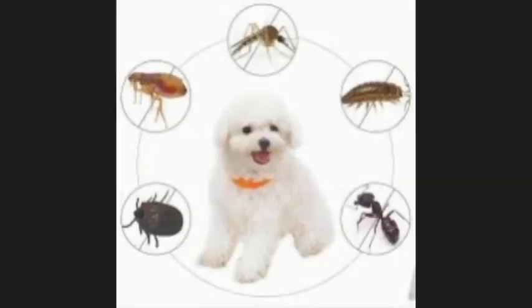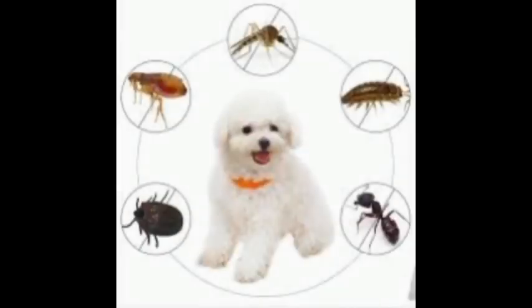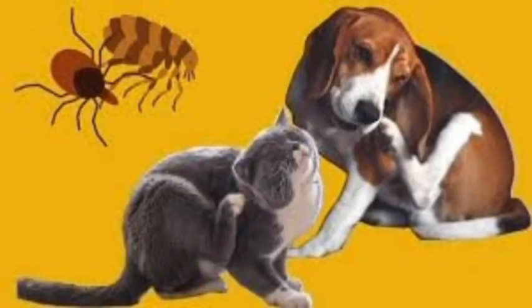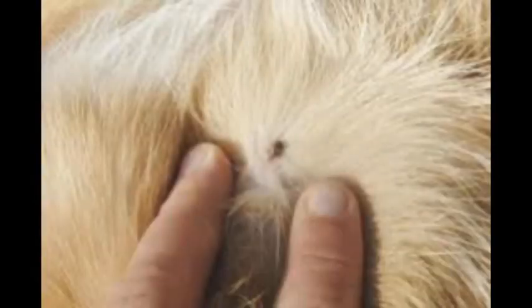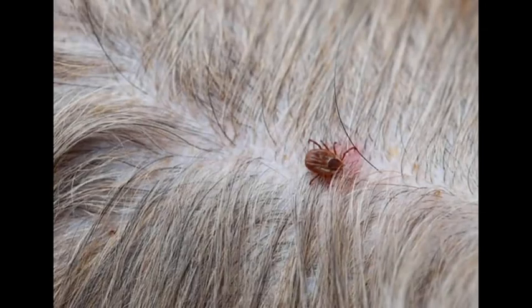3. Fleas and ticks. One of the problems that many dogs and their owners face is the presence of fleas and ticks in the dog. These organisms can be transferred from the outside environment to the bodies of dogs and even humans and cause problems. Fleas and ticks are external parasites that exist mostly in the summer season.